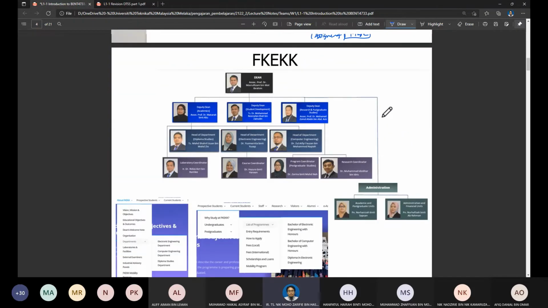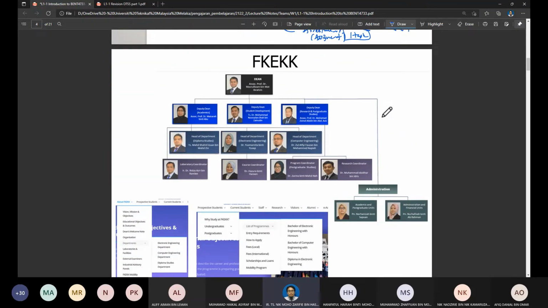Okay, a bit about FKK. I think I need to introduce a bit about FKK. I think you guys know who is leading our faculty. So this is number 1, and followed by this is number 2. Also, this one is number 2, and this one is number 2. For the discussion of undergraduate students, the one that I circled is basically close to you guys, as BENR students. And then immediately under Associate Prof Dr. Maisra, there will be 3 departments. So this one is the third layer, okay?